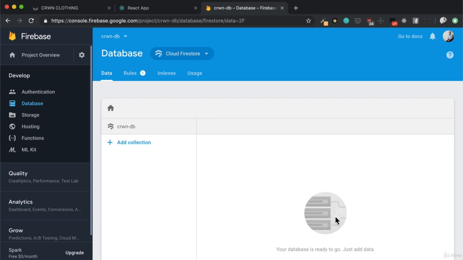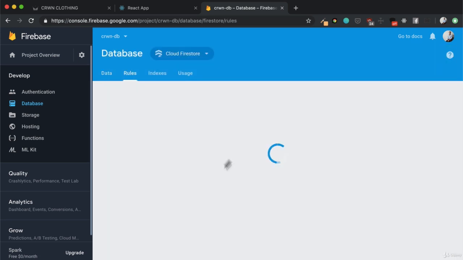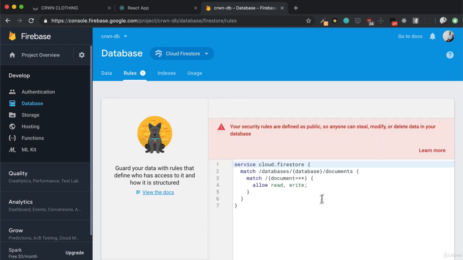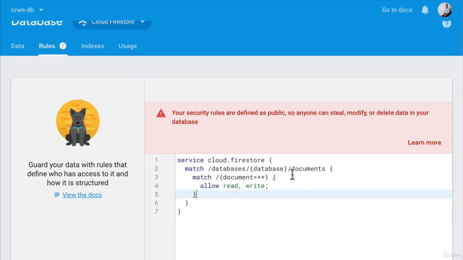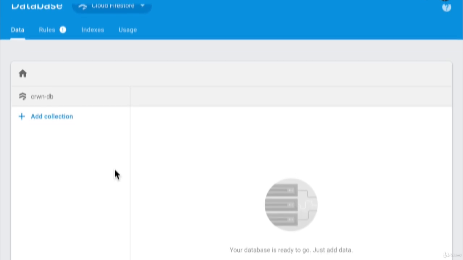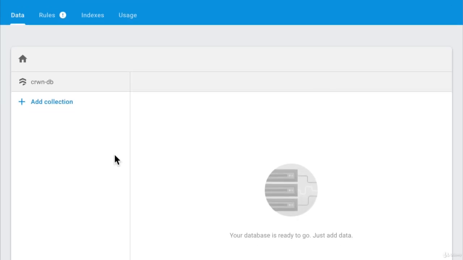Now, once we're in here, that rules tab is actually those things that I was talking about. This is where we'll see those rules, the first one on the right side. So here we can edit them, but we'll figure out that later, I promise. What we really want to see though is this data. So in Firestore, this database is what's called a NoSQL database. It's essentially a fancy way of saying that our database consists of one gigantic JSON object.